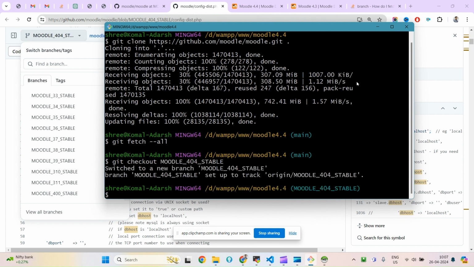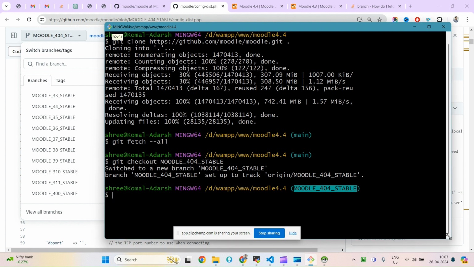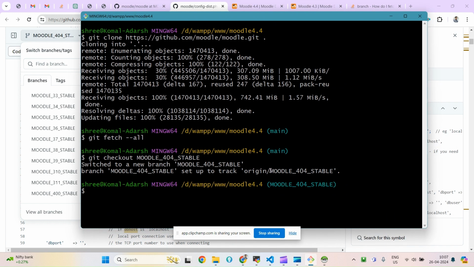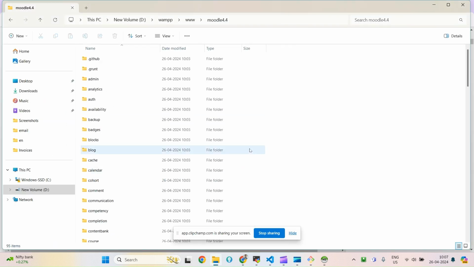Okay. Now you can see your current branch is this. What does that mean? This means all my cloned code has been switched into this branch, and I can see all the changes that were in Moodle 4.4. Okay.